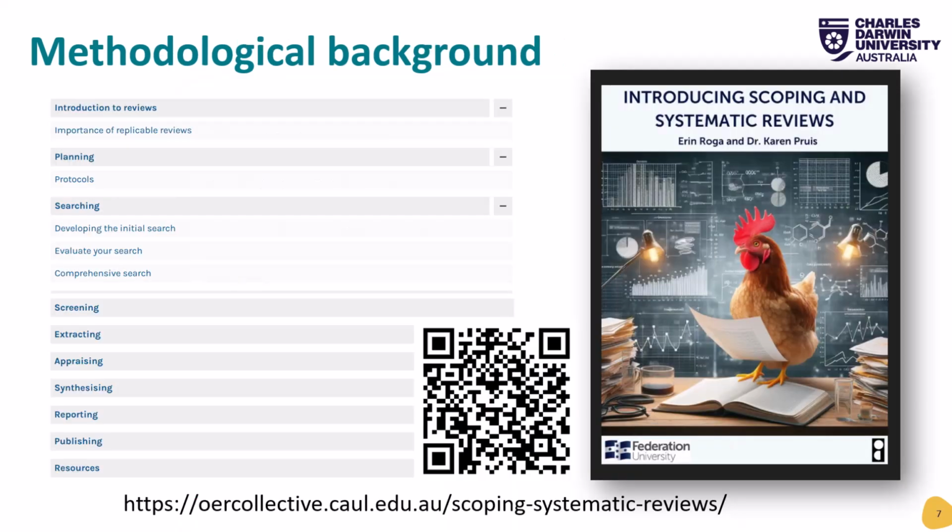Another useful source to guide you through the systematic literature review is this free online book, Introduction to Scoping and Systematic Reviews. This recent publication is really useful because it will show you the difference between a scoping review and a systematic review, which have different methods. It also takes you step by step, in more detail than this workshop, through each of the different steps, including screening, extracting, appraising, and more.